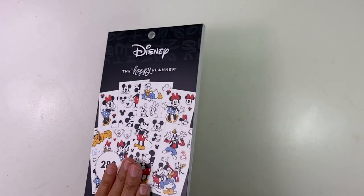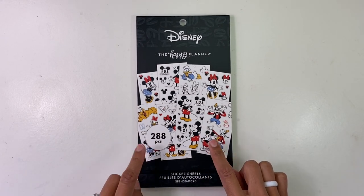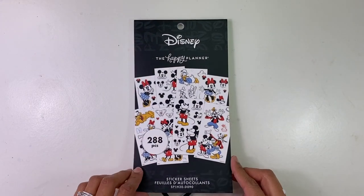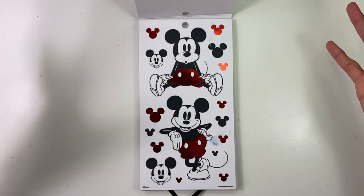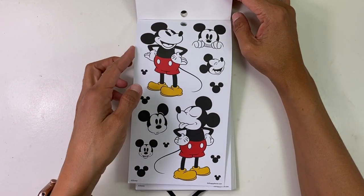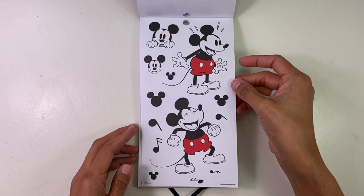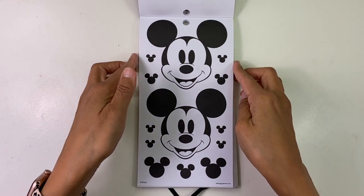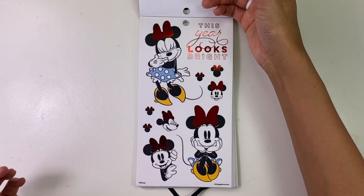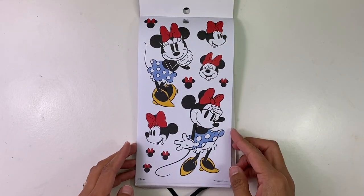Let's get into some Disney — the Mickey sticker book. What I love about this sticker book is they made the stickers bigger. Look at that red foil — how cute is that! I love that they made them bigger; I think they noticed people were using the big stickers and wanted to make even bigger ones. Oh my gosh, it's just straight-up Mickey. How I miss Disneyland. Mini Mouse — and then they've got her little bows. This year looks bright — heck yeah it does, we've got so much ahead of us. So stinking cute.